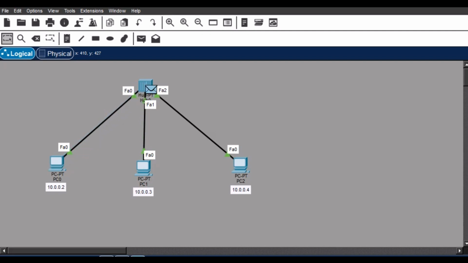So basically, a hub is an old or traditional networking device. It works in a single collision domain and does not have any intelligence to identify the destination device. Because hubs broadcast data every time to all connected hosts, they increase network traffic and can easily cause collisions, especially as the number of devices increases.